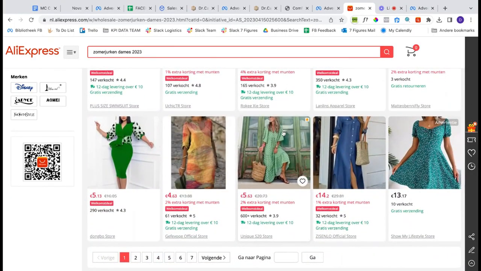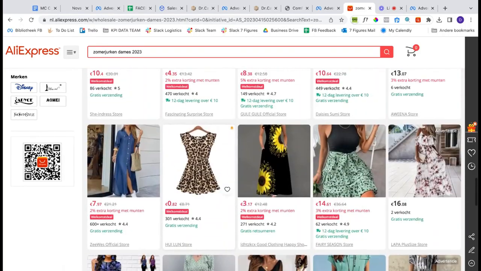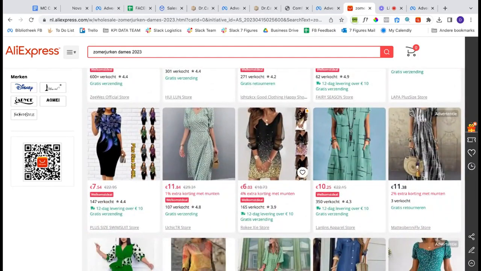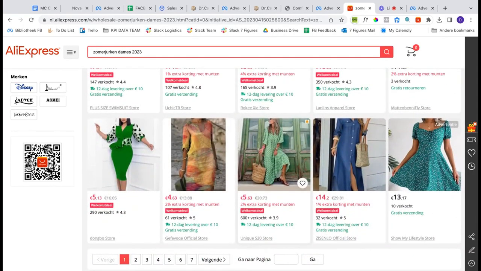This product did crazy numbers for me, crazy numbers for other people as well, this product as well. And the beauty about this is it's just full of winning products. Really, there's an abundance of winning products. Hence the reason I'm not scared to share the tactics we are using, because we find many winning products on a daily basis. Then basically what we do is we create one killer description for all of the dresses, and we only paste the pictures and we rinse and repeat, test it out, test it out, test it out. So that's what we do.